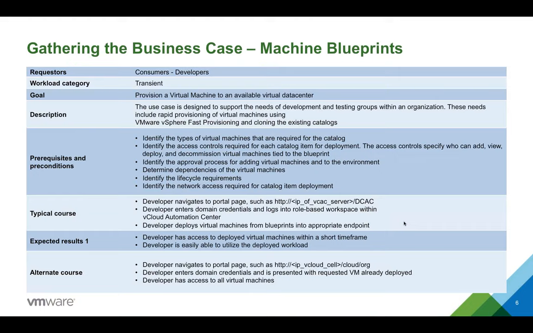Pre-requisites and pre-conditioning determine what needs to be in place for the user to consume the service. Identify the types of virtual machines required for the catalogue — anything from Windows to Linux machines. We had a requirement a while ago for an AIX machine that one of my customers had provisioned through VCAC, which is something we don't see every day but something we could offer. Identify the access controls — catalogue items you may not want people to have access to until they go through a building or enabling process. The decommissioning of virtual machines tied to a blueprint is also important to remember. Identify the approval process for adding virtual machines to the environment.